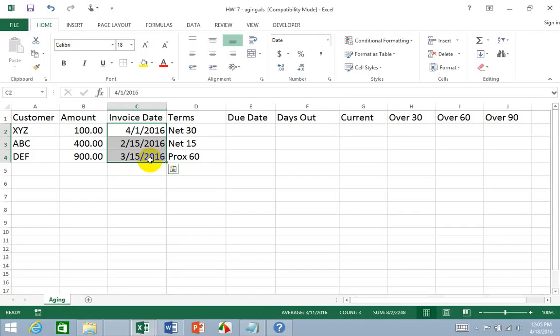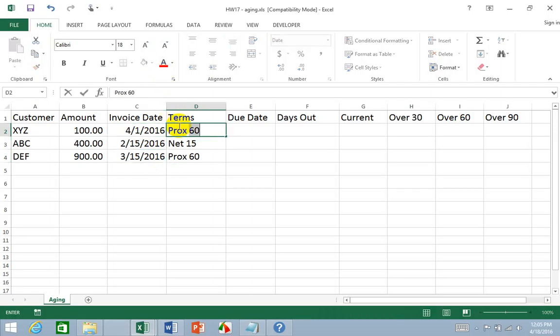So if this would have said prox 30, and the number after the word prox could be any number whatsoever, that would mean that he has 30 days, or she has 30 days to pay that from April 30th, 2016.